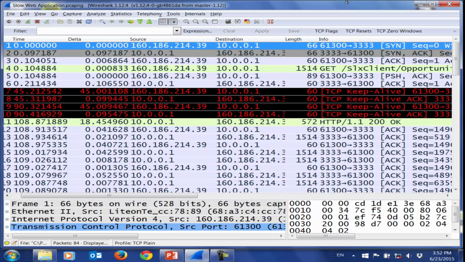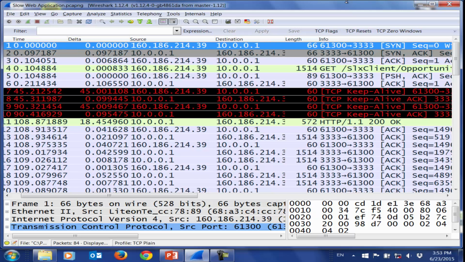Okay, so we wait. Now, that 99 milliseconds, that also tells me, you see the delta between the SYN and SYN-ACK? There's my benchmark. That means that this server is about 100 milliseconds away from the client. That's my network round trip time. That's what I'm going to be dealing with. At this moment, that's not my problem. That 45 seconds is. What is that application doing with this request?